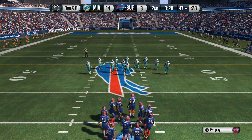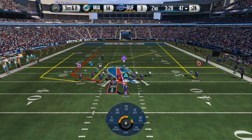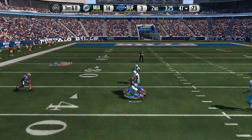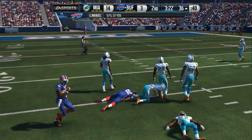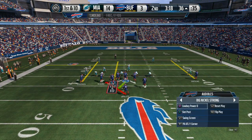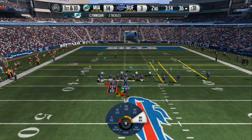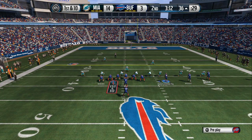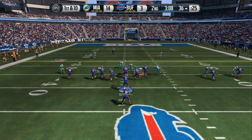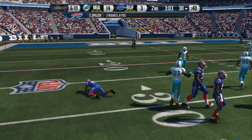It's 3rd down coming up. Wide receivers are bunched up. And he hauls it in. Finnegan's in on the tackle. They're back at the line after that catch for a 1st down. Bills in the pistol formation. Here comes the wide receiver in motion. C.J. Spiller. Finnegan's in on the tackle.